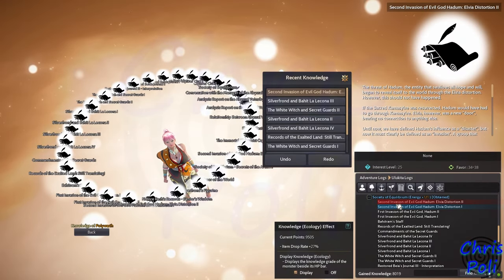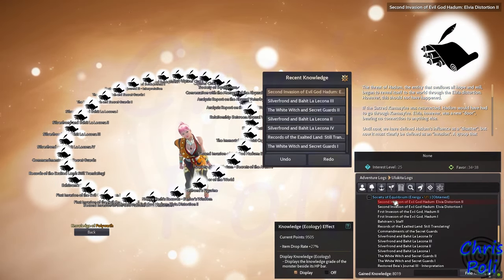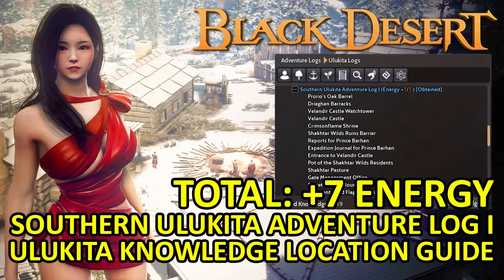Okay guys, that's all the knowledge guide to complete the Society of Equilibrium category, and just continue to my next video to complete Southern Ulukita Adventure Log 1 to get a total of plus 7 energy from this Ulukita region.